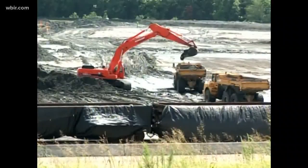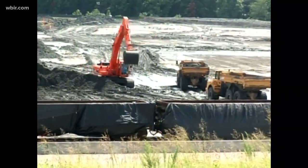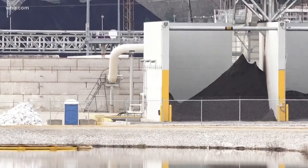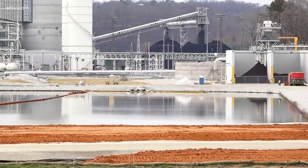Coal ash can have 4 to 10 times the amount of heavy metals than coal dust before it's burned. Because of that, environmentalists push to have coal ash classified as a hazardous waste. It's big quantities of industrial sludge and waste, and it contains heavy metals and toxins like mercury, lead, and arsenic, and they don't go away either, except by leaking into and leaching into our groundwater and our rivers. But the EPA classified coal ash as a solid waste, with the storage requirements the same as landfills that take household garbage. All of our new facilities are built to today's requirements, and that requires a liner.